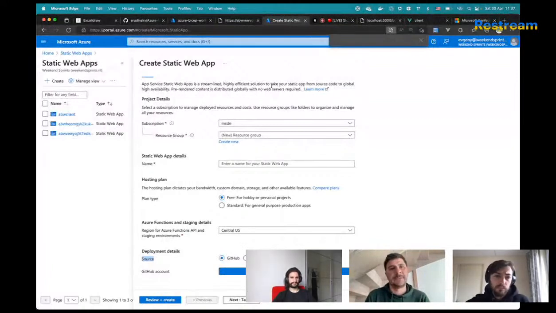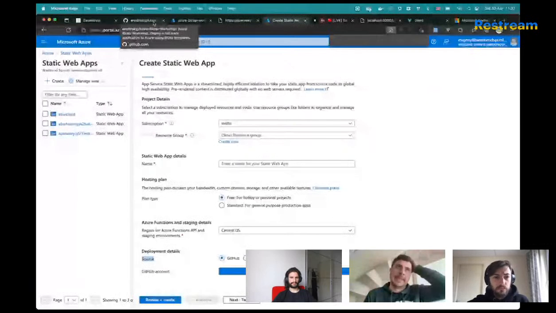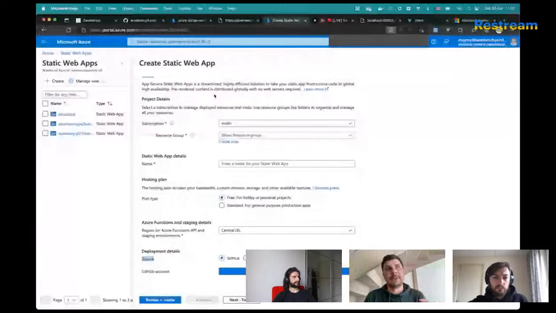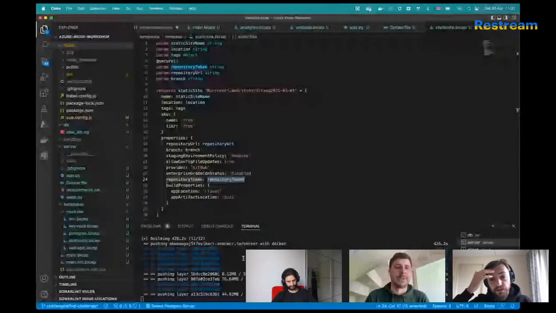But the overall idea is that I deploy infrastructure and I deploy the application using GitHub Actions. The only reason I do it locally right now on my machine is because this is much easier to understand and follow. All of these steps you typically do in the pipeline, but alternatively, you could also use Azure DevOps instead of GitHub Actions. Is that correct? Yeah, for sure.